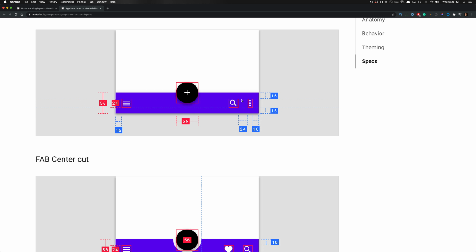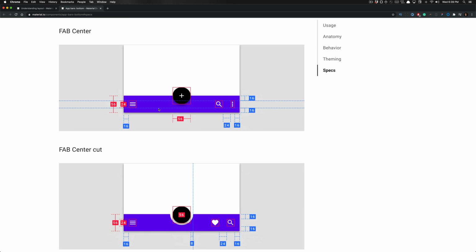So here you can see that this hamburger menu is wrapped in a 24 by 24 frame, and we have a floating action button that is set to 56 by 56 dips in width and height, which utilizes elevation on the z-index to rise above this bottom app bar, as you can see here. And then you can see the spacing between these icons as well is set to 24 dips, and then it has some padding, or you could say margins, on the right set to 16 dips. And the icons are centered within this bottom app bar, and the height of that is set to 24 dips.